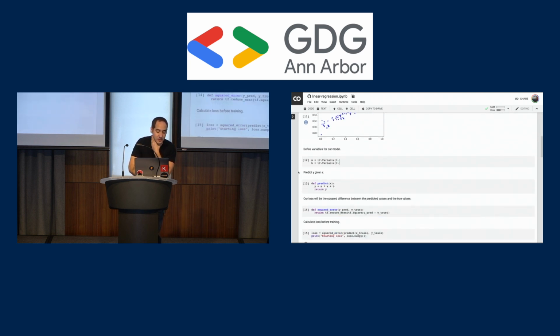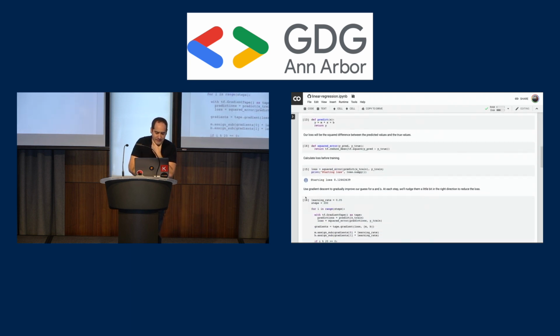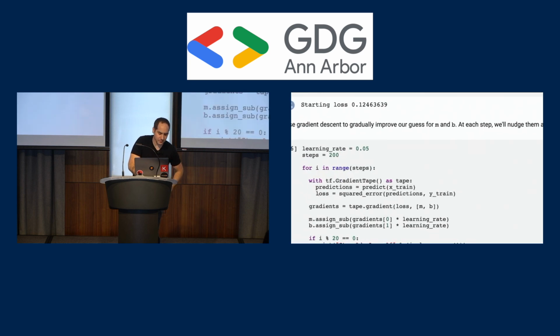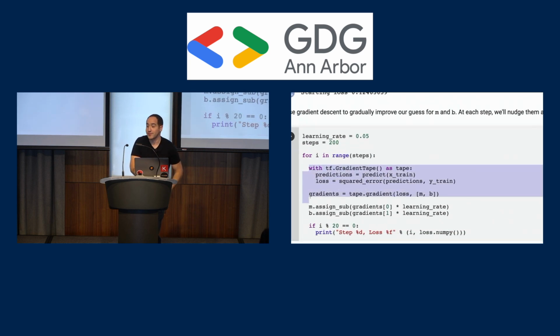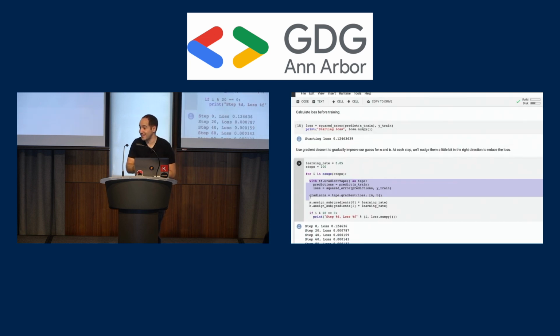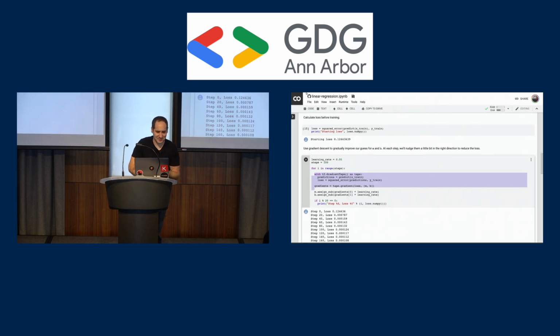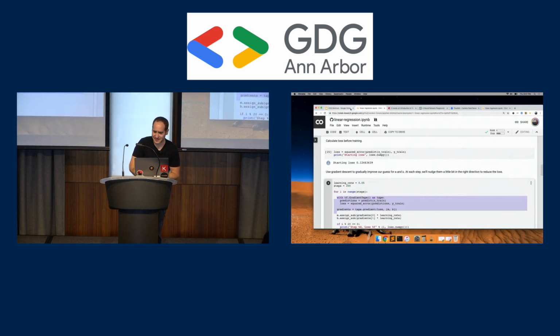A good exercise you could do at home, which is not written here, if you wanted to understand gradient descent, is to pretend you didn't have this code, and try to write a manual process to figure out the gradient for m and b. That would be a really good exercise. And you'll get the same results. If it's right, it will just be very slow because we don't have time. There's different ways to calculate the gradient. It does it the fast way, which is reverse mode automatic differentiation, which sounds fancier than it is.